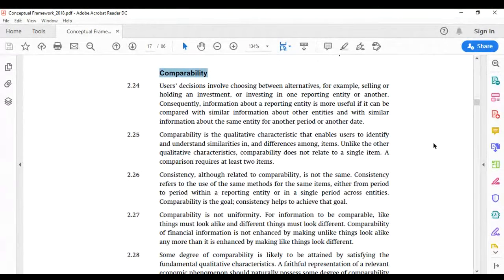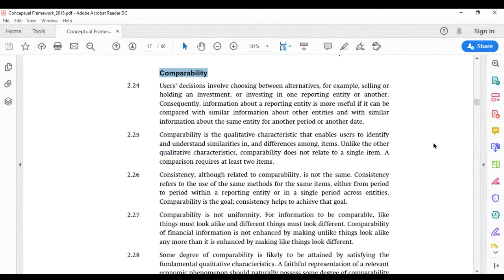Now, clearly, that provides us a good reason why there are some things called international financial reporting standards, or IFRS. That is truly to make the financial statements between companies globally comparable, right? So that you can compare company A, which has its financial statements drawn up in one country, to company B, which has its financial statements drawn up in another country. You can compare it because they are using the same international financial reporting standards, the same standards that have been issued by the International Accounting Standards Board.